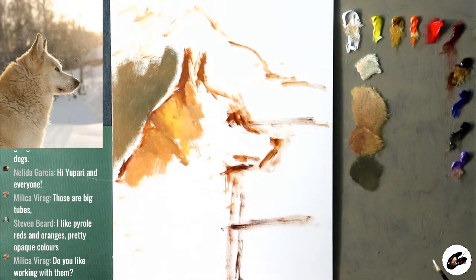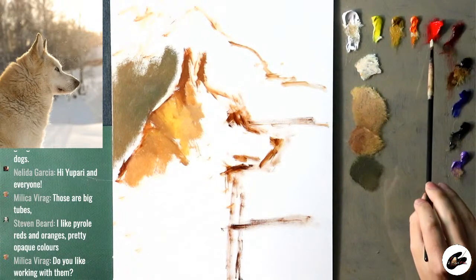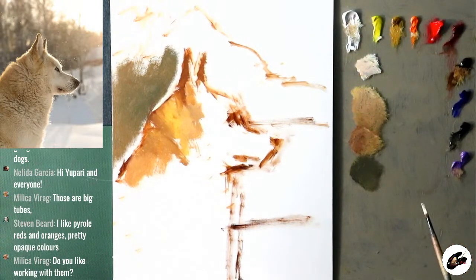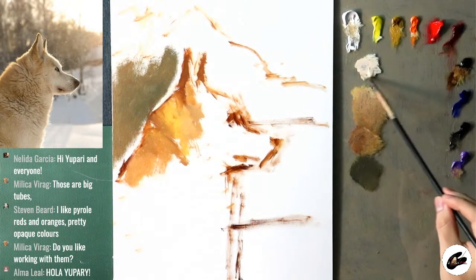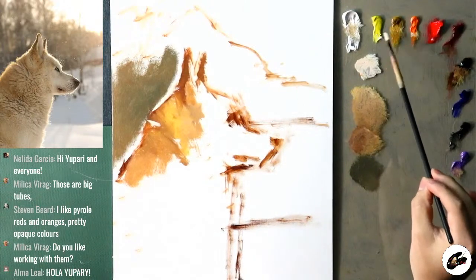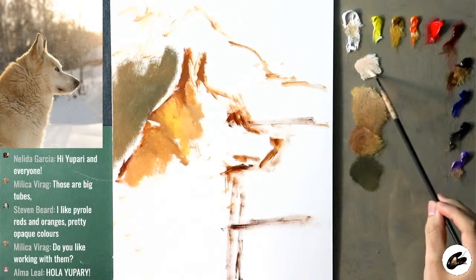Let's see here, Steven. So I like pyrrole reds and oranges, pretty opaque colors. Yeah, I'm gonna use it now. Just a tiny bit to get kind of a pinkish hue. Yeah, pyrrole red is definitely a really good color to use. I think it's more intended to be a substitute for cadmium red.